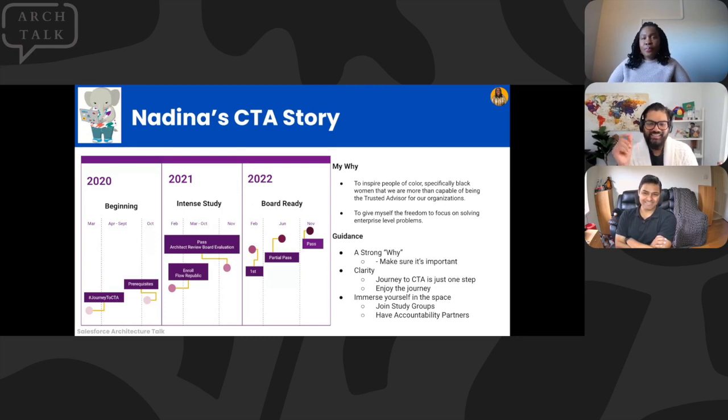Exactly. Such an important point for listeners is when you prep, when you have done so much study, and when the day comes, you have to internalize that you are probably the most prepared person on that day, and it is your day. So you need to amp up. If you feel scared, you need to amp up yourself because you've put in the effort, and now it's just about showing up and bringing that energy to that room. Yep. Such an important point.